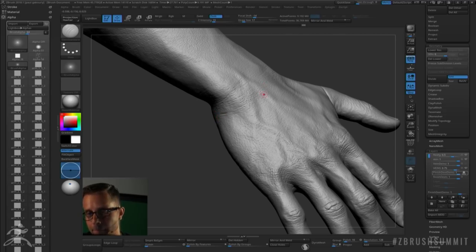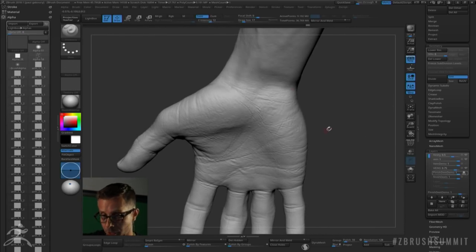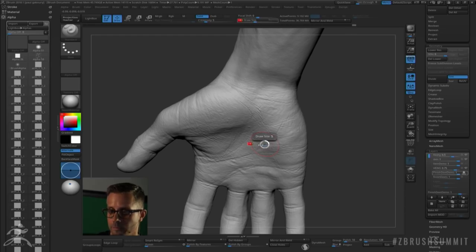Yeah. And also what I'll do, I'll take the standard brush and add a little bit more volume to give an extra fleshy look to the palm. And again, I'll put this probably in a lower setting, a lower intensity. So yeah.